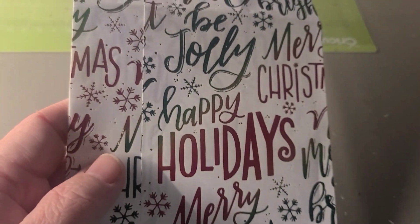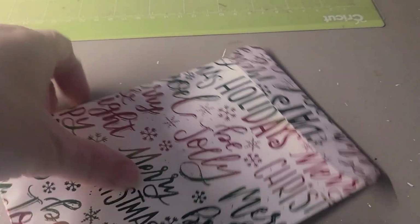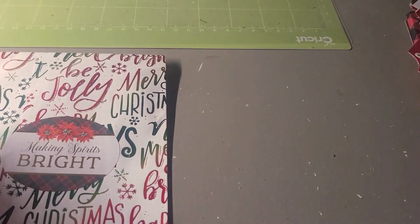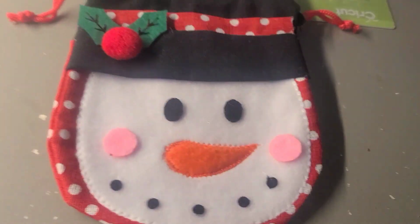And a cute little bag, and she just had it folded over like that. And it had a lot of nice gift in it. And a cute bag. And she had a nice gift in it. Had it folded over like that and taped. I do apologize for not putting the stuff back in the bags, but I thought the bags are so cute, I'm going to keep them. And I have them for next year to use over. The bags are so cute. I'm going to put my cute little Santa snowman bag back in front of the camera here.